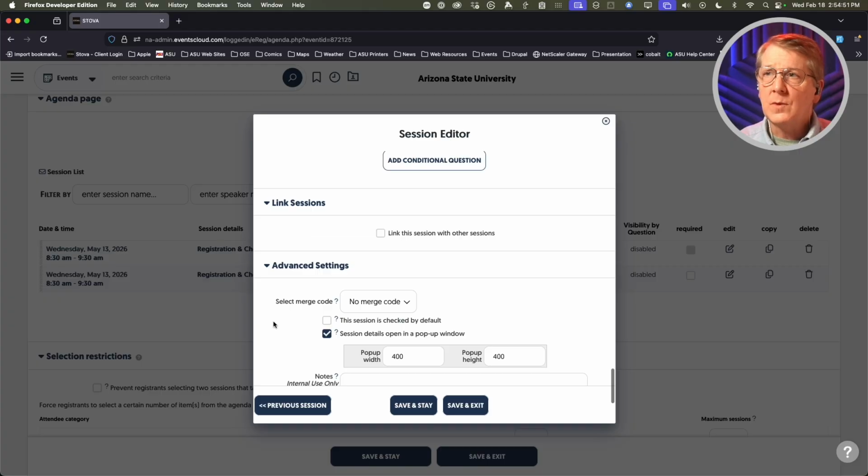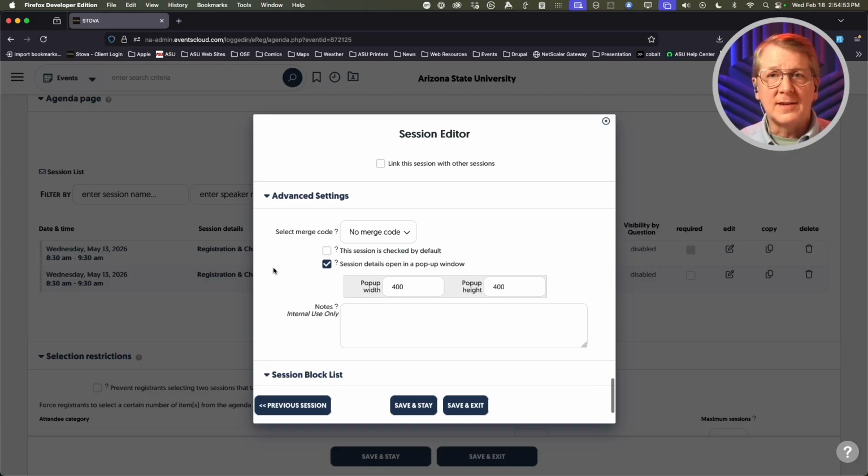Okay. Now some more advanced settings here. One is a merge code. We do have some merge codes built into the system for providing the attendee with a list of all the sessions they've selected. That's a merge field that you can put inside a confirmation email or a secondary confirmation to display.